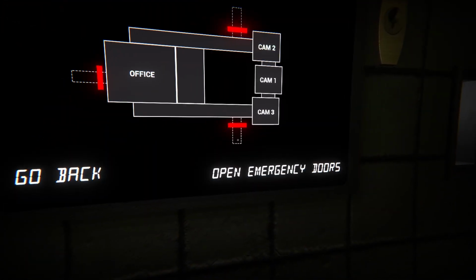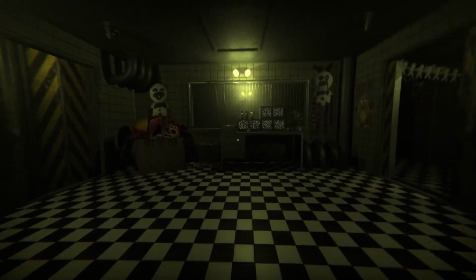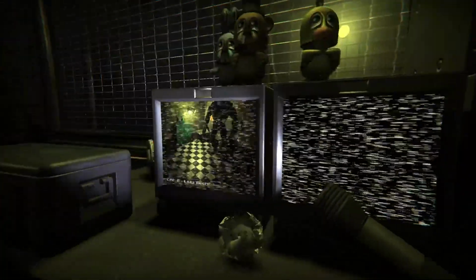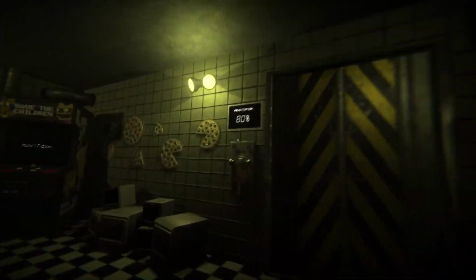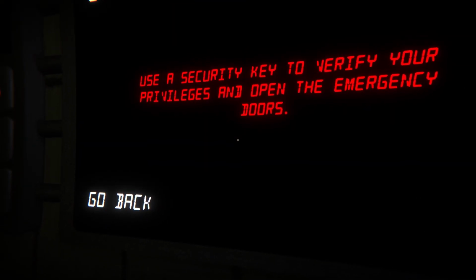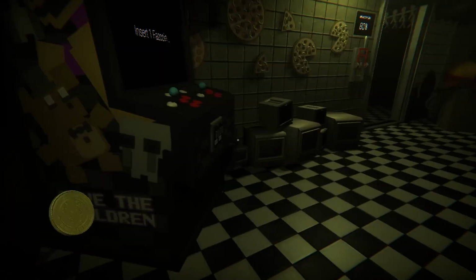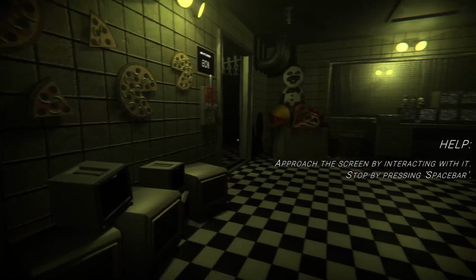Emergency things. Open emergency doors. Security key nearby. Verify your whatever. Check. Oh wait, I can, hold on. Use a security key to verify your privileges and open the emergency doors. Oh no. Oh yes. Key. I mean coin. What do you mean?